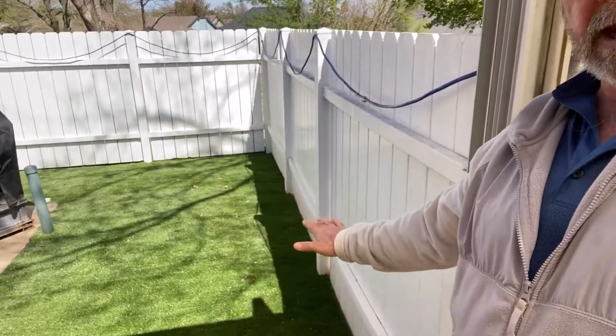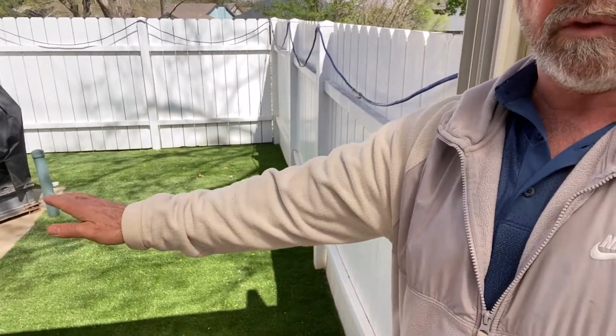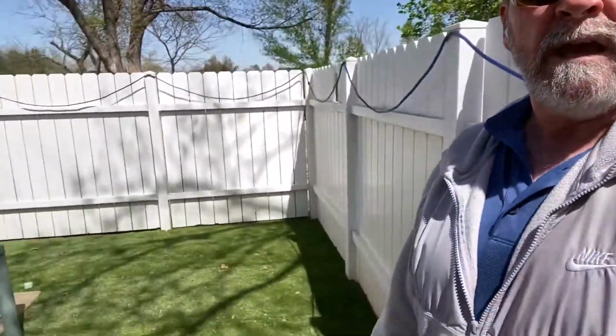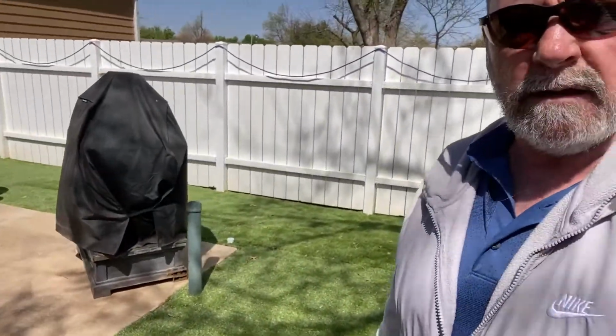It's still kind of laid down. The grain is laid flat this way. And when you put the infill sand in, it will help it to stand up. It gives it some shape and some weight to it, so it feels more natural. But anyway, let's walk around. Here it is.